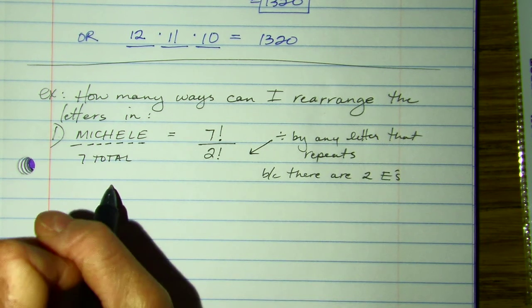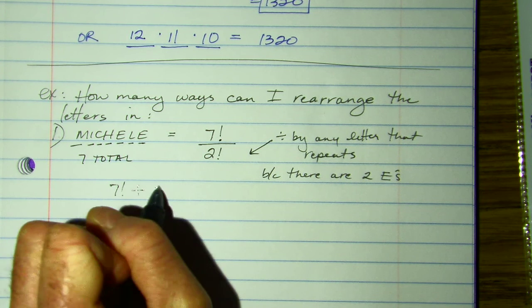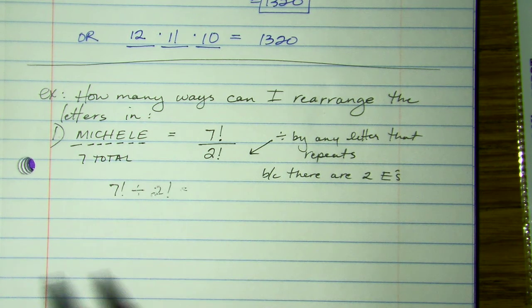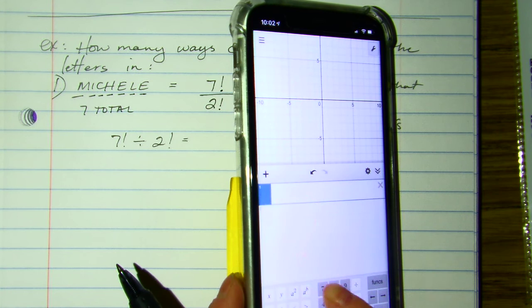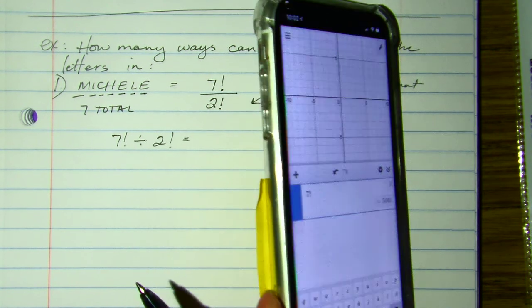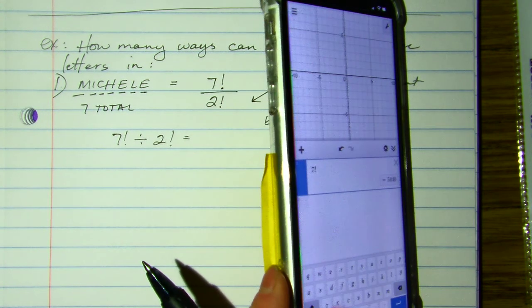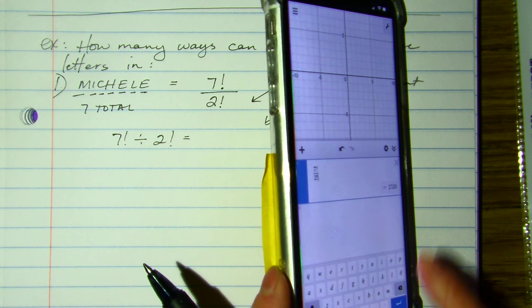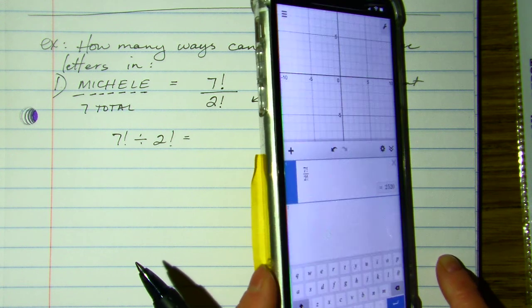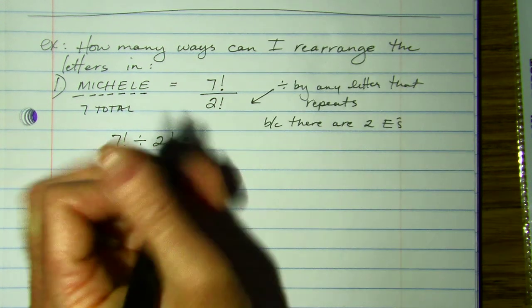And so that's what I'm entering, 7 factorial divided by 2 factorial. So if you want to use Desmos, totally fine, because that's what you all have. So 7 ABC factorial. Go back to operations, divided by 2 ABC factorial, and I get 2520.